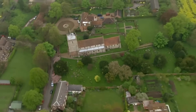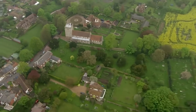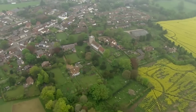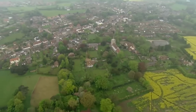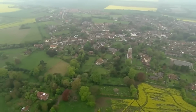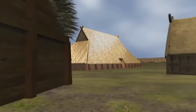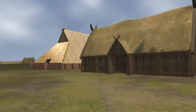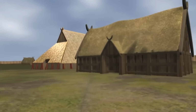By the end of the day, no more finds or structures have been found in the enclosure. So yet again, Time Team has failed to find an Anglo-Saxon palace. But we have found out something about Anglo-Saxon Eastry. In the 7th century, a community would have thrived here in Eastry. Near a Roman road and the coast, it would have been an important and powerful centre for East Kent.